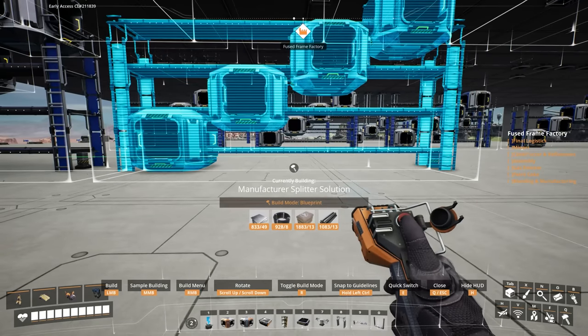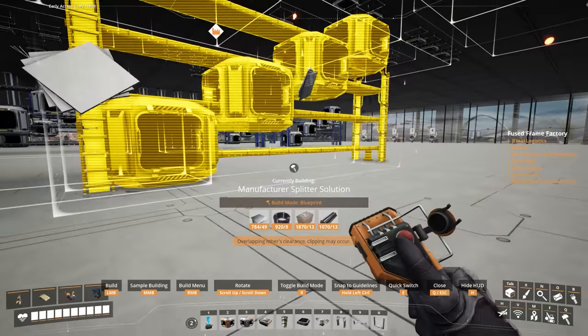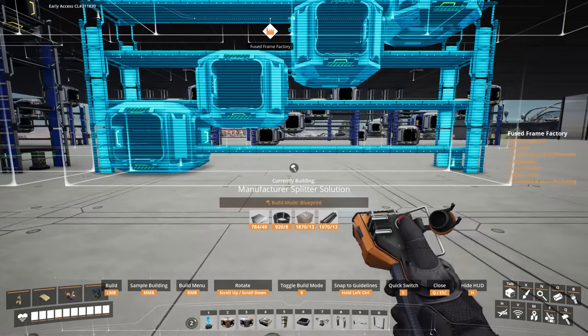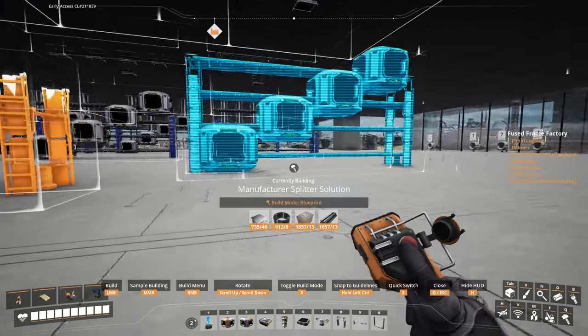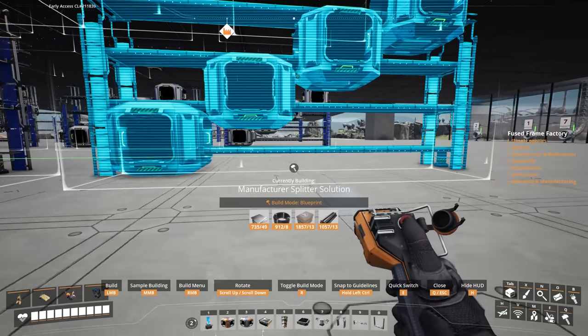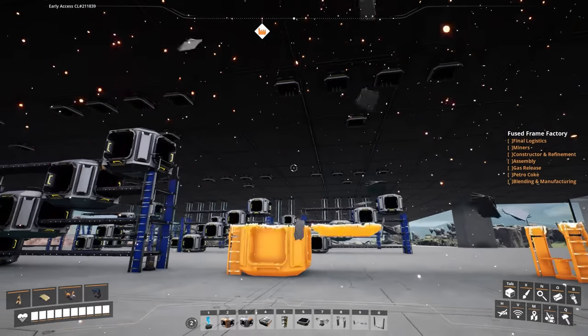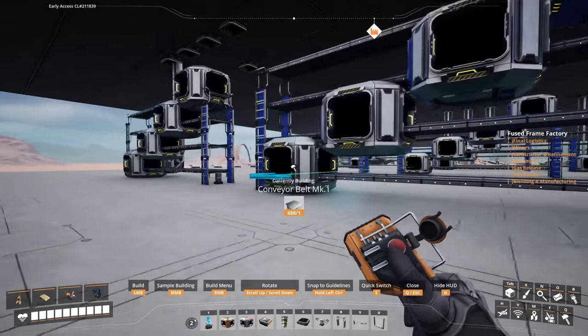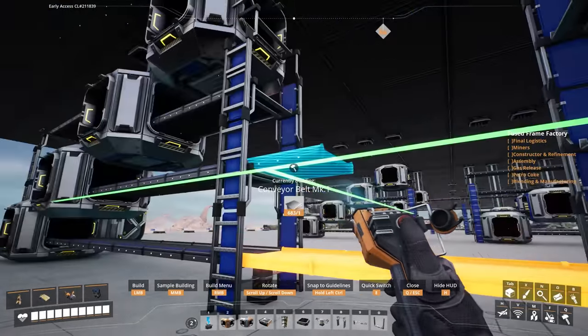All right, so just simply activating blueprint mode, lining it up. It should be pretty quick now. They're lined up, yep. All right, good. So now let's just hook up all these belts. We'll do the belt work first. So we'll just start at the bottom here. Connect that in. Connect that in.